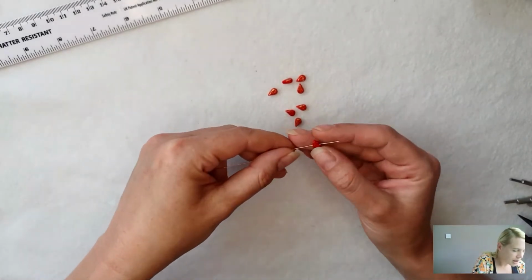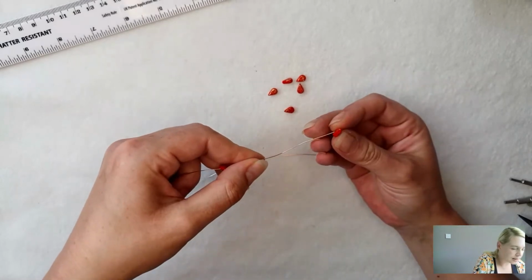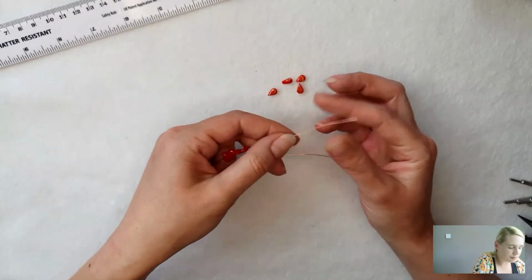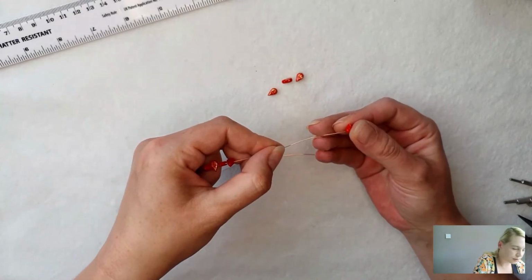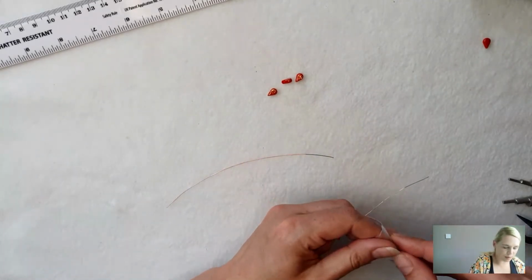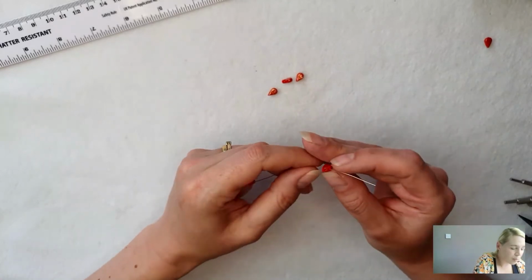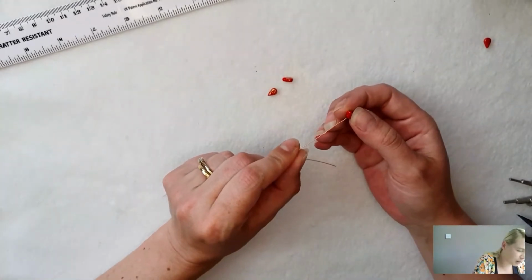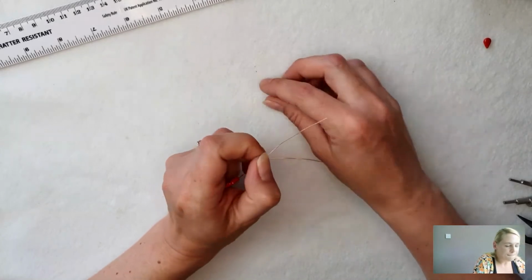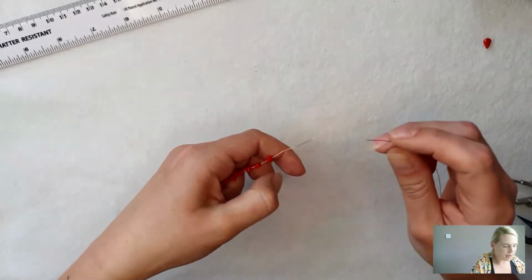So I'm sliding on. It doesn't matter if you want to pop them on the bottom hole or the top hole first, as long as that one wire goes through the same hole and doesn't cross over. So I'm just sliding on. There's a tiny little blockage in that one, so I'm going to get another one out. I'd probably be able to just poke my wire through it. I think it's a tiny little bit of that gold splash paint just across the front. But for time's sake, I've got the weather against me as it is. So I'm just holding on to them in my hand so they don't slip off.